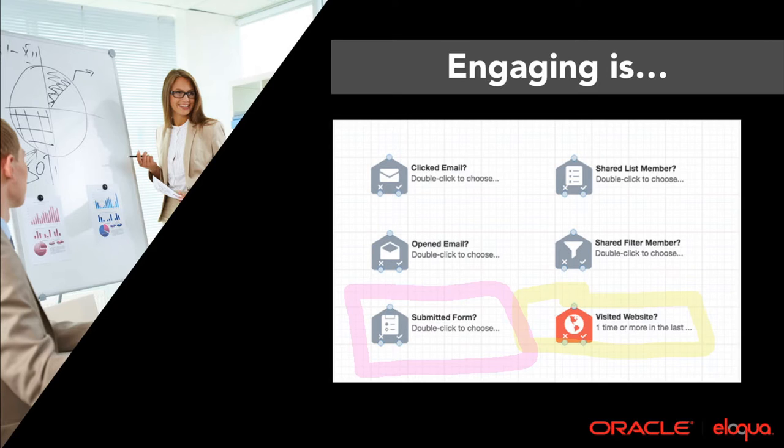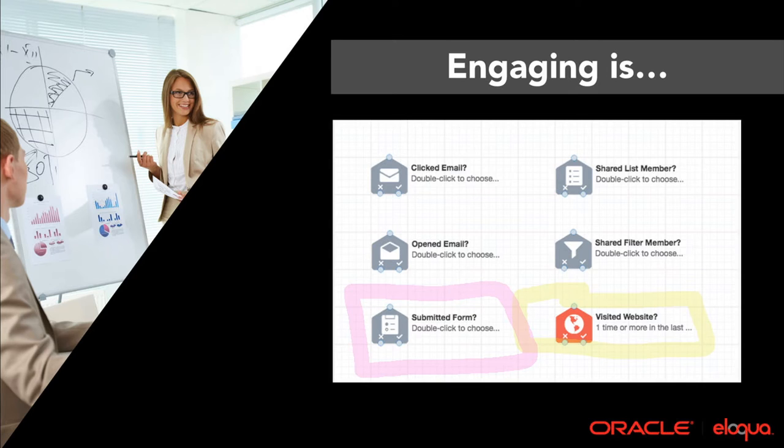The time that it's generally not the best option is when you're running an event. So if you, for instance, send an email to me inviting me to come to your event, but you don't invite Marika, who's sitting here next to me, and I think to myself, you know what, Marika, I think you should attend this event, so I forward her the email. When she goes ahead and registers for that event, unless we've got the add to campaign in the form processing step, she's not a campaign member. So if you need to explore that further, please come back and we can talk about it. But the key thing to remember is it's only answering the question, has a campaign member submitted a form?